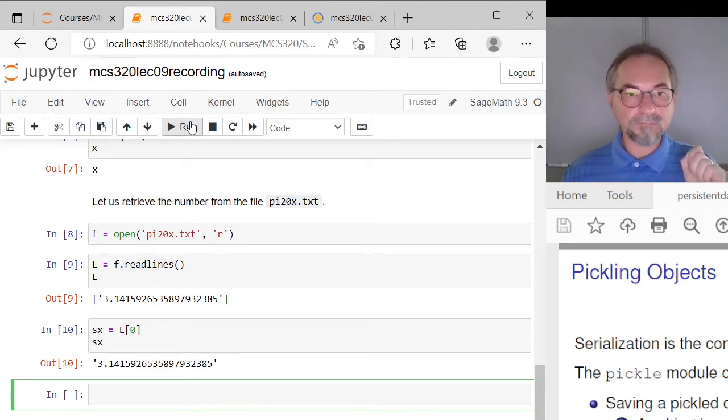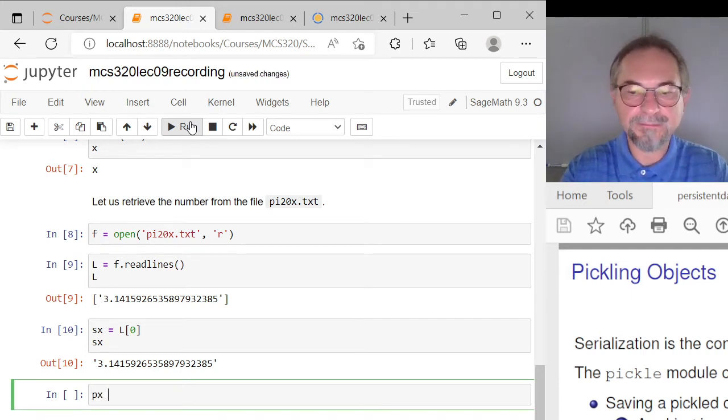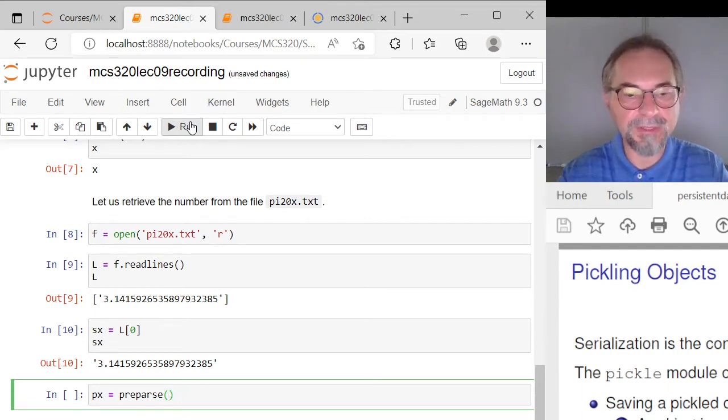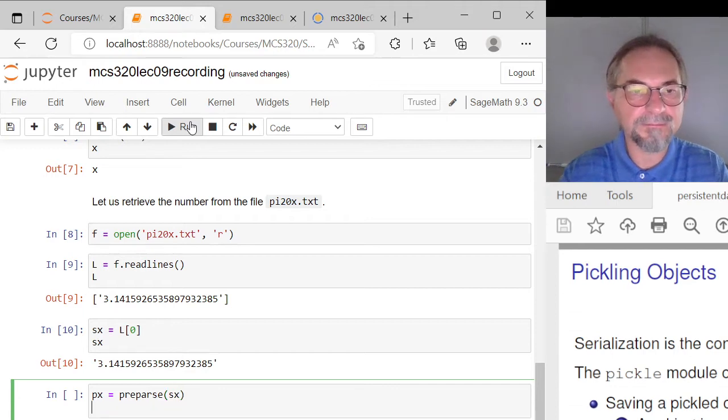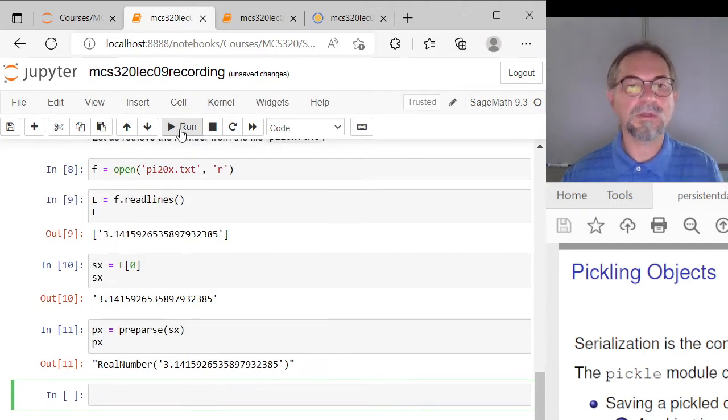Now, we need to preparse this, otherwise we will lose. So let me preparse the number. Let me do this correctly. So here you see that within the context of SageMath, this is a real number of arbitrary precision. So in previous lectures, we defined real fields with a precision of a certain bits. Here what a real number does, it is a constructor. It will make a real field of the required precision.